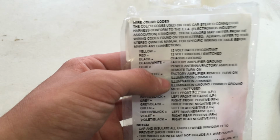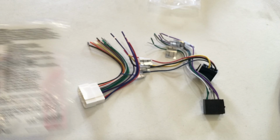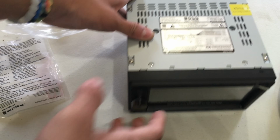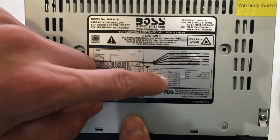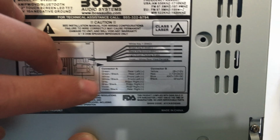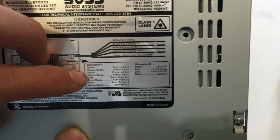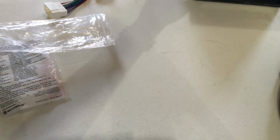So what you're going to need is the bag that your stereo connector came in, and it will show all the different colors and what they match up with. And then also for the stereo, in my case, on the top of the stereo it shows what the connectors mean and what they correspond to. So try to find that, it might be on your stereo or it might be in your manual for your stereo.